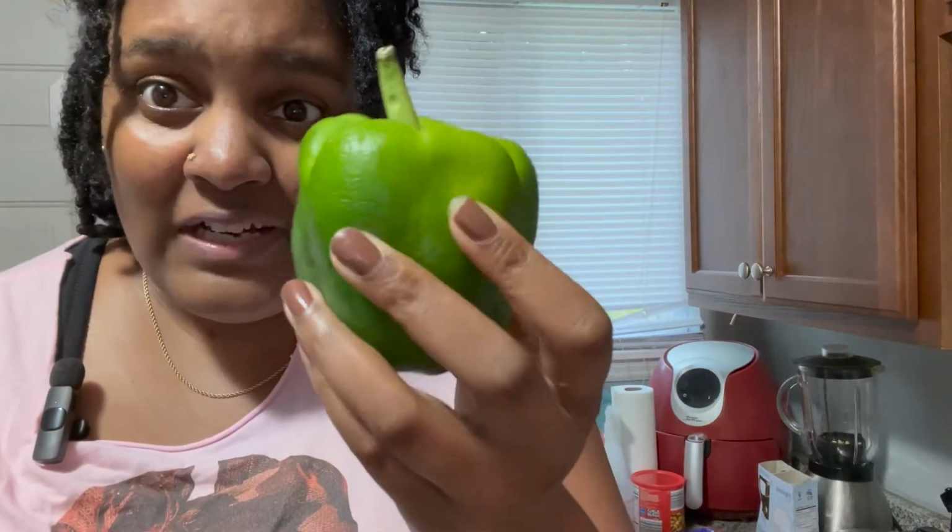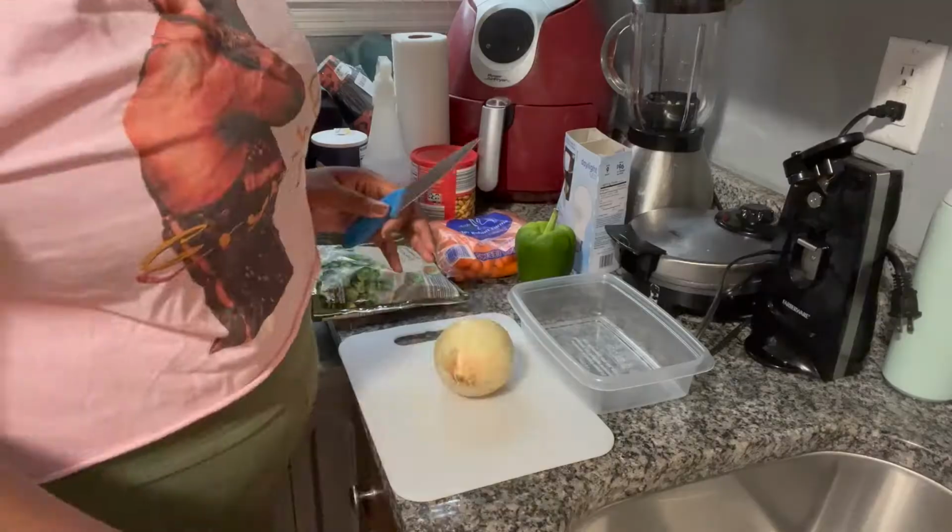So without further ado, let's go ahead and get into the cooking. We're gonna start by cutting up this onion, and we're also gonna cut up this green pepper. The green pepper is probably on its last leg, so I knew it needed to be cooked today. So we're gonna get both of these cut up. These are gonna go on top of the chicken. So let's go ahead and get started.